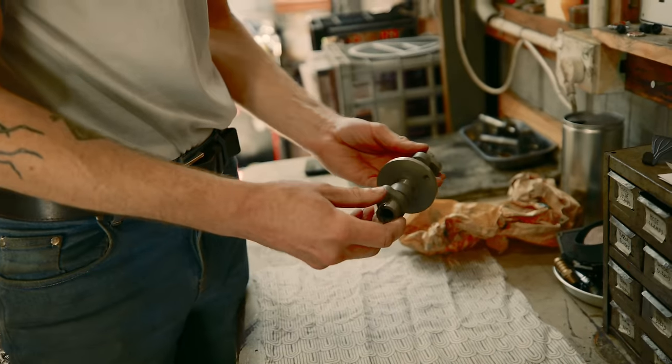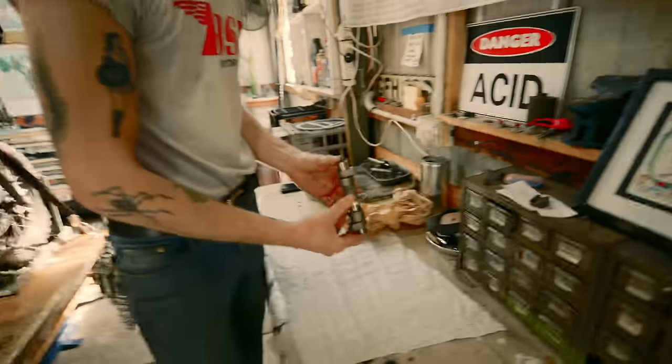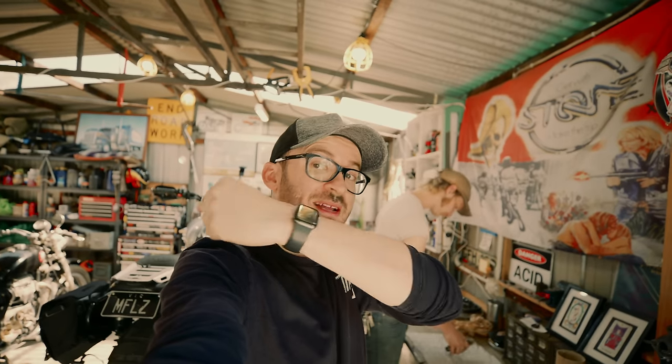There she is. Beautiful. Little bad boy. So this TEC camshaft is supposed to de-restrict the Street Scrambler engine. Apparently, from manufacturing, they were on par with the 1200 Scrambler, so they had to restrict the engine somehow, and they used that camshaft. This TEC camshaft de-restricts it, so we get all the power, all the goodness. Keen to see how it goes.